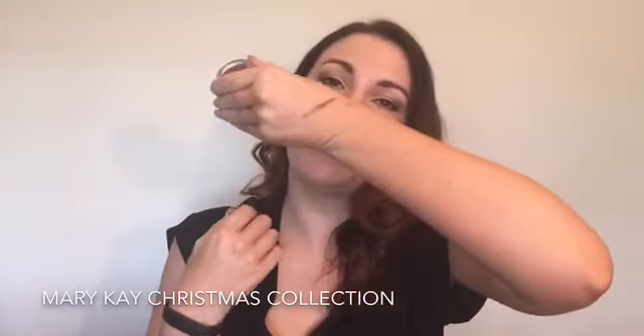This is the last little set in our Christmas collection — it's called Paradise Calling. We have a moisturizing spray lotion that smells like coconut. If you like the smell of coconuts you will absolutely love this — it smells really fresh and really nice. And then we have three different colored whipped eye colors. This one is my favourite and it's called Tiki Hut. I'll put three stripes of the colors on my hand so you can see what the difference is — so that one there is the Tiki Hut.